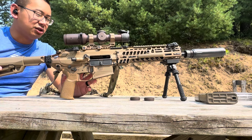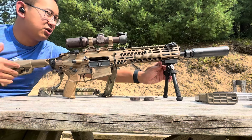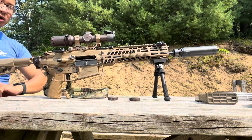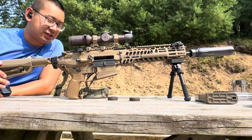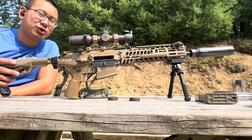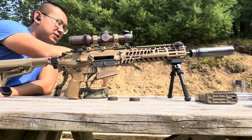Taking off that extra barrel length and rail weight really starts to reduce the weight of the rifle and makes moving from target to target a bit easier. Before, it was definitely more of a DMR role, but in this format you could arguably use this as a normal infantry rifle. Three and a half MOA at this short range might not seem great in the grand scheme, but in the context of an infantry rifle it's more than acceptable — and that's with Fiocchi 150-grain .308, which is definitely not precision-loaded for this gun.